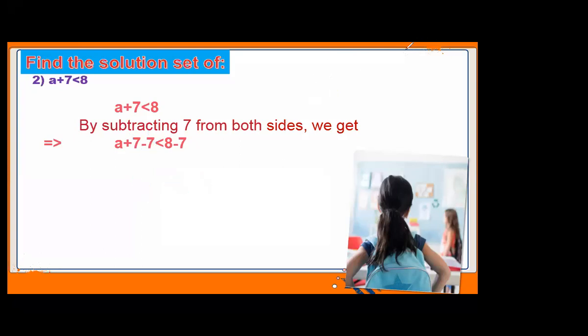Excellent. So here we get the answer. Solution set a. If the variable is x, we have to mention x. If the variable is a, we have to mention a. So we get 0, minus 1, minus 2, minus 3, and so on, curly bracket. If you do not mention the curly bracket, your answer will be incomplete, because it's a set and the set must be enclosed within the curly braces. Is it clear? A is less than 1 means 0, minus 1, and minus 2.